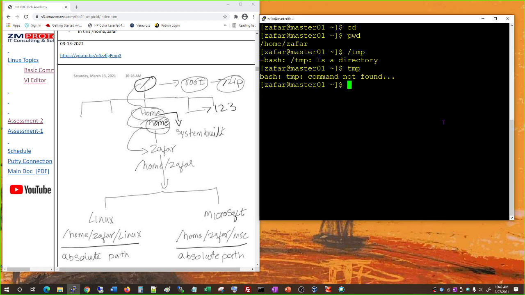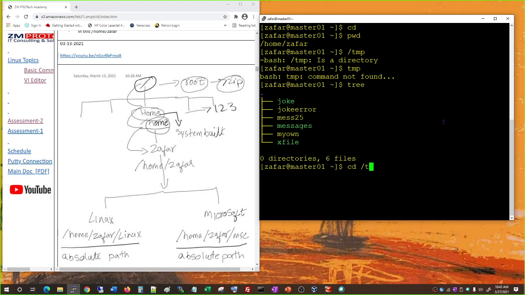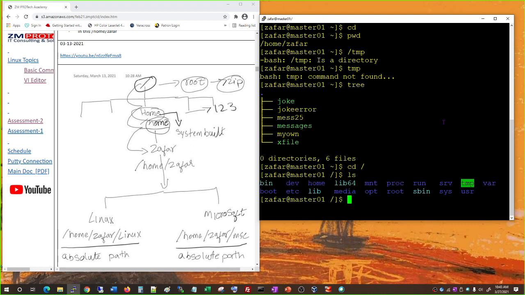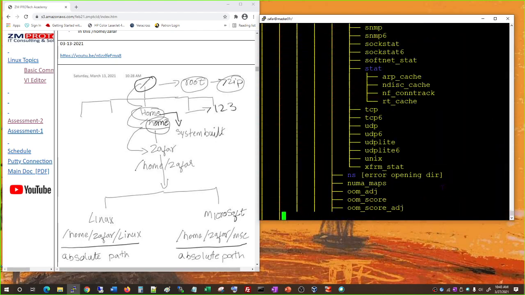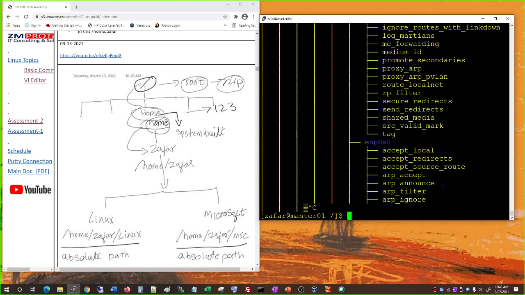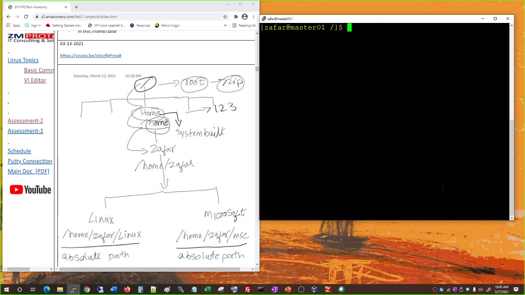So if you do tree here, you're not going to see anything, okay? But if you go down and do slash tree here, or if I do cd slash, say these are other system directories in here. If I do tree here, it's going to be endless because there are a lot of directories. It's actually the entire operating system. So let me finish some commands I have to finish, then I'll come to it.